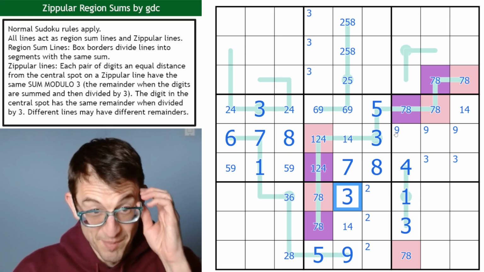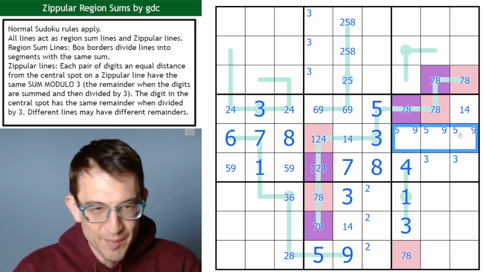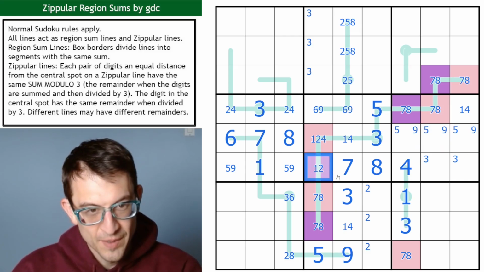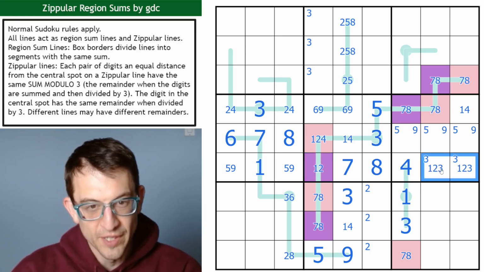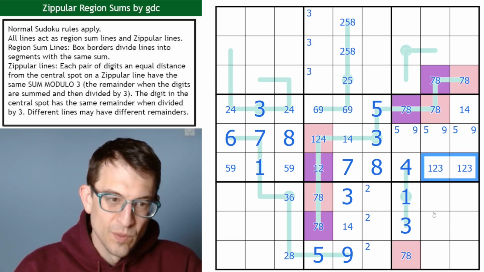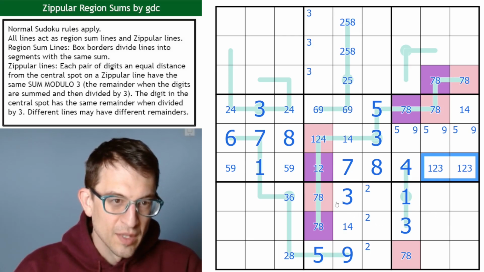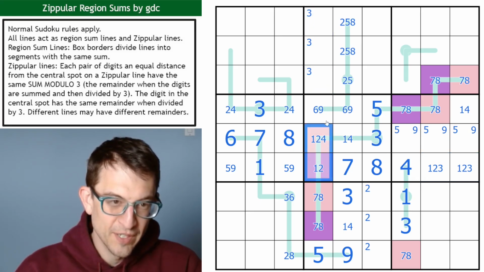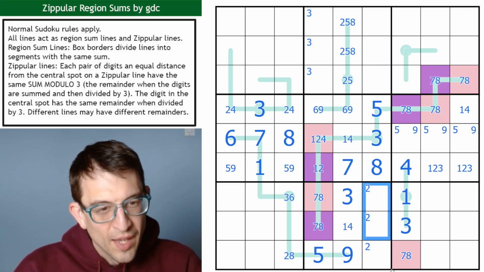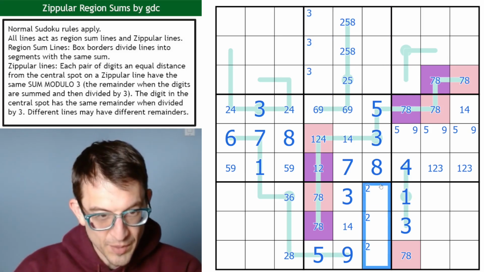Sorry, I think I'm still a little discombobulated from leaving and coming back. That's not 4 anymore. So the other 1 and 2 are here. Let's see what is in here. Whatever's missing from here and whatever's missing from here. Okay. And the rest goes here. I should know one more digit in here. Probably, nope.